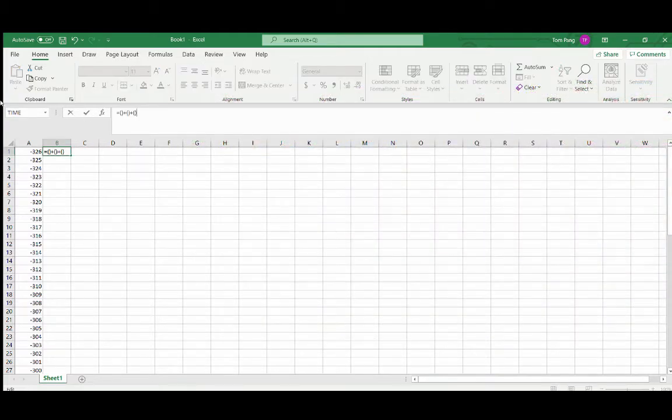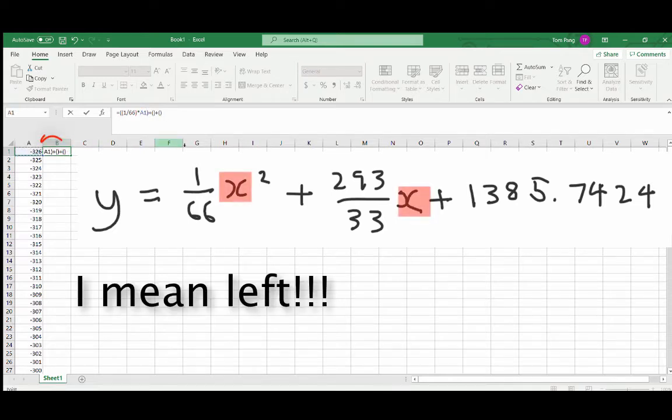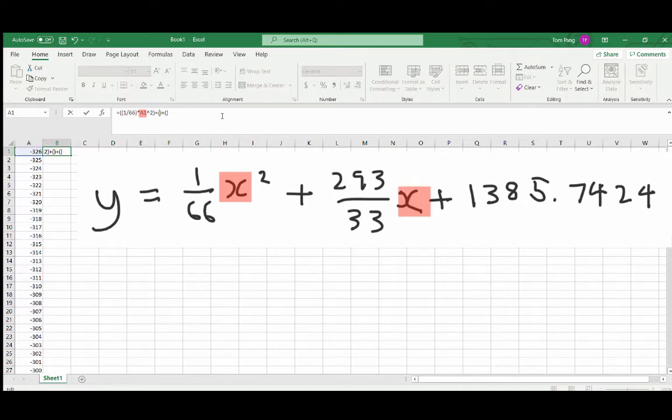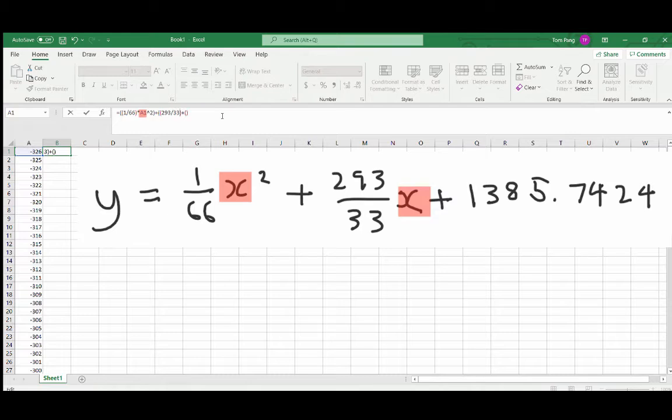Next, go to the column over to the right and type in equal. We're going to insert the equation in as shown, but we will replace the x with the number in the cell directly to the left in the column with the x coordinates. Since we can't actually type powers into the Excel formula, I highly suggest putting a bracket for each term, highlighted here, so the calculator can't get confused. For the same reason, put in a bracket for each fraction. Just as a refresher, multiply is asterisk, divide or fraction is /, and powers are carets.